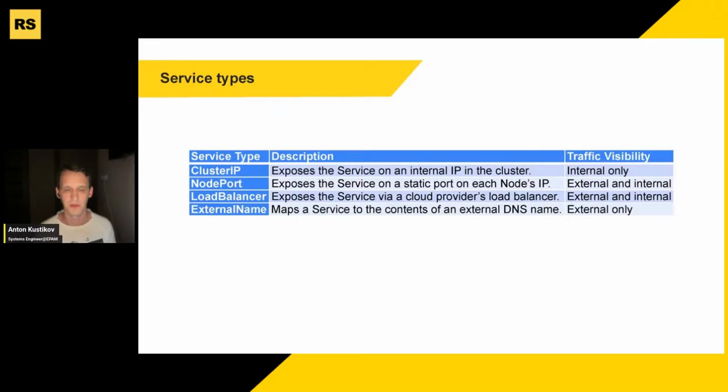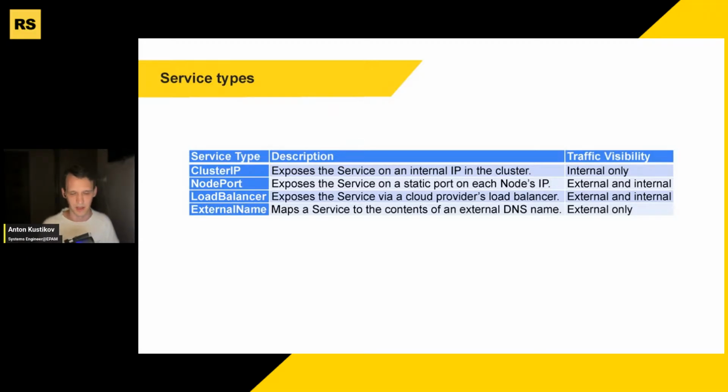For example, if we are talking about an EC2 instance, this particular service will expose your application on this EC2 instance's IP address. If we are talking about your local machine, yeah, you can even reach it via localhost. LoadBalancer is the most powerful thing, I think, just because it gives us an option, I believe, as you mentioned, to create a load balancer and point it at all of the nodes of this Kubernetes cluster. So it will give you, and this load balancer, also an Elastic IP address, okay, in case of AWS, will be created, and your deployment will be publicly accessible.